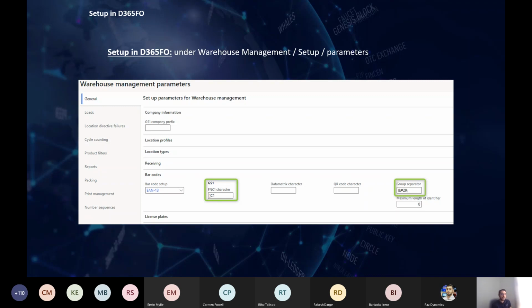The other parameter that you have to fill is the group separator. The group separator is the one related to the non-fixed fields that, as we said before, appears for example between a quantity and another one.